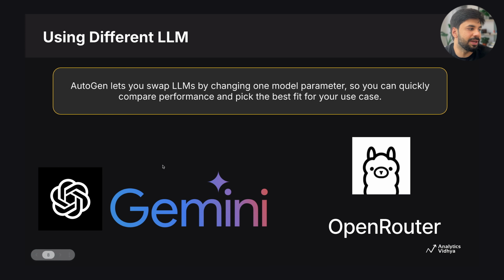Now, ChatGPT or OpenAI, and Gemini, they are the paid ones. Totally understanding how many students face problems in having a credit card or loading up those credits, I will also be sharing some free ones as well, namely Ollama and OpenRouter. And OpenRouter, I believe, is pretty great as it provides you so many models for free without a credit card, and you can just use the key directly. While Ollama is where your models run locally on your system.